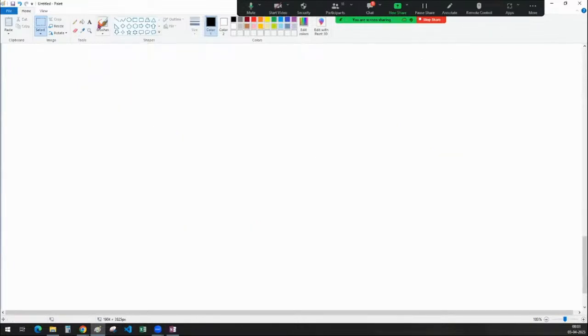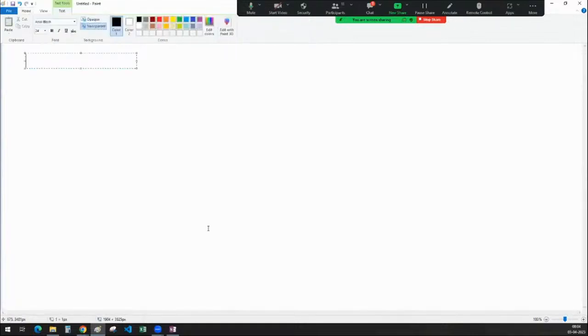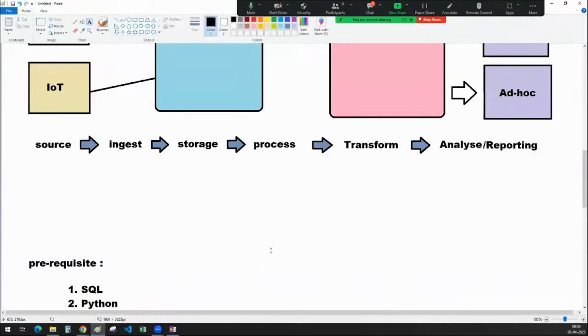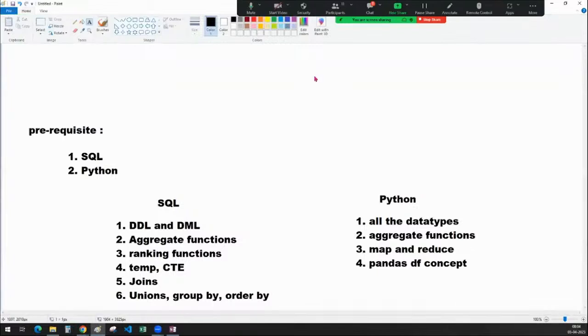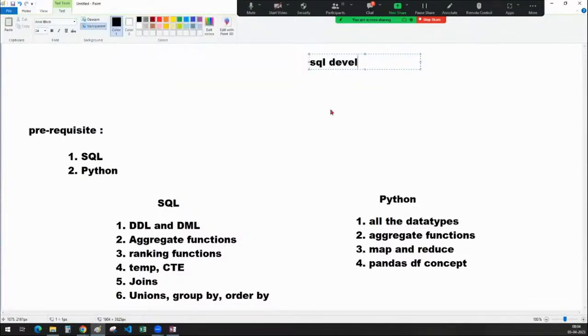What kind of development knowledge am I expecting from this course, if you ask me? You can expect SQL development knowledge, and one more is PySpark development. These are the two things that we are focusing on. Sometimes we are also using Python, so Python you can do as well.